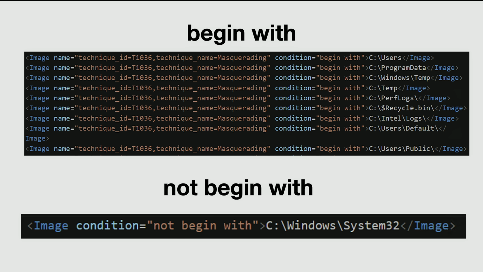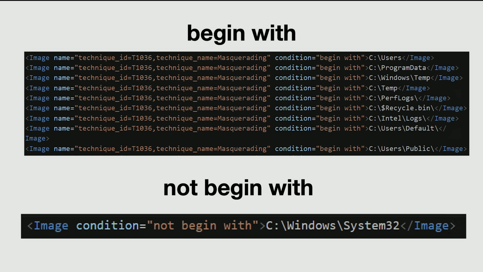Then we have begin with. Here we have a very good example where I'm just looking for all of the different writable folders that a user may have. And I'm making sure that I'm checking if somebody probably dropped a file on any of those and they're executing that executable from that location. The list is a lot longer, but this just is to show you a possible use case that you can have for it.